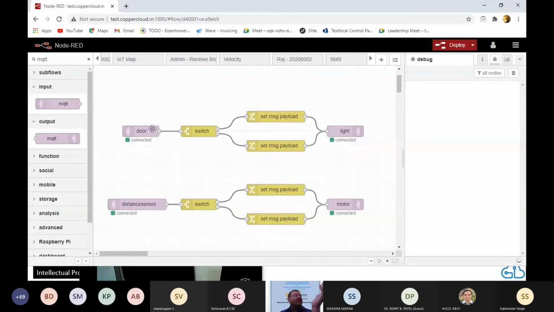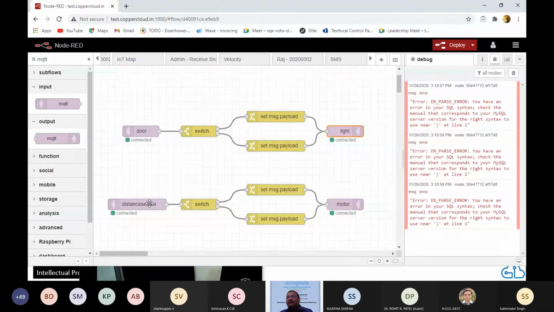There are two parts to it. There's a door we have connected through which we are going to try and control the light. When the door opens, the light should switch on. When the door closes, the light should turn off. Similarly, there's a distance sensor there. This is a good example of your water control systems. So you have a sensor here, and this is the level of water. As the level of water rises, you want the motor to shut off, and as the water falls below the sensor, you want the motor to turn on. So we have put a very small DC motor there to indicate the principle, right? And at the same time, we will be showing you how to do these things also through the mobile phone, right?